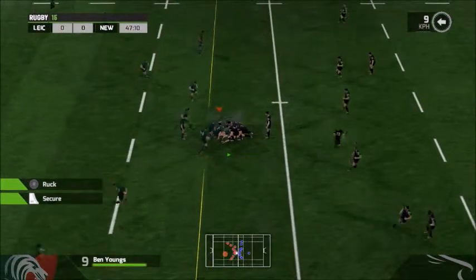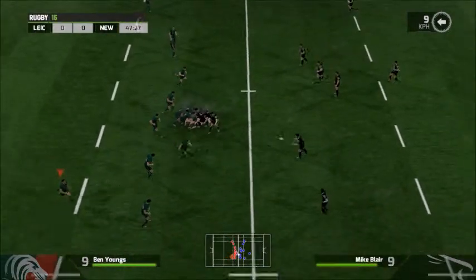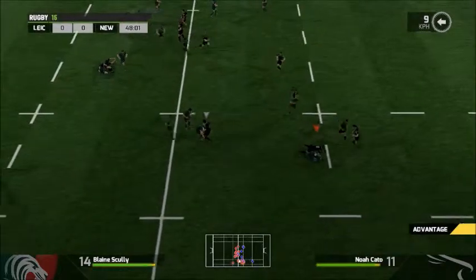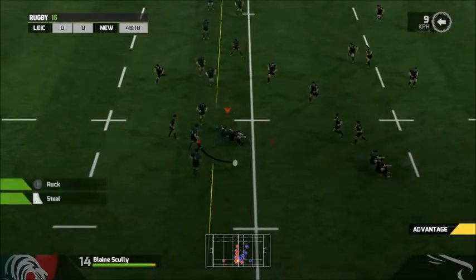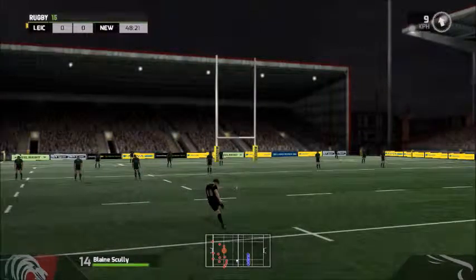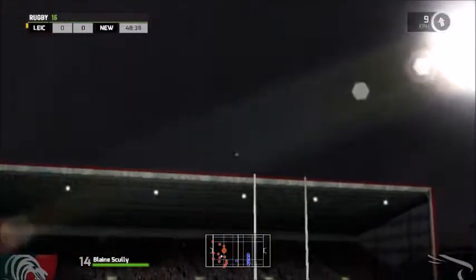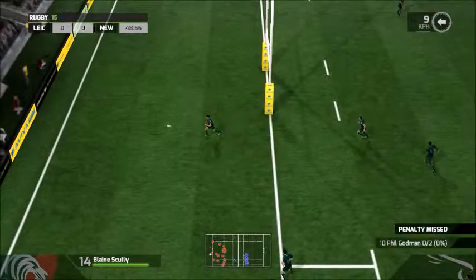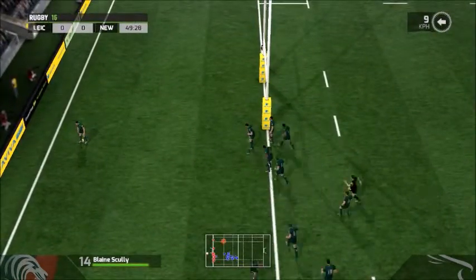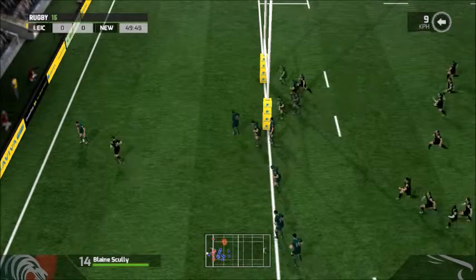Turnover ball and a chance to catch the defence on the hop. He fires the... Oh, he gives the ball away! Oh, he's wrapped him up there all right. Had to give a yellow there. Well, that could be a sea change. He gets a yellow card and he definitely deserved it. Oh, he's just drawn it round too much. This man can kick it miles, but he's not always the most accurate.